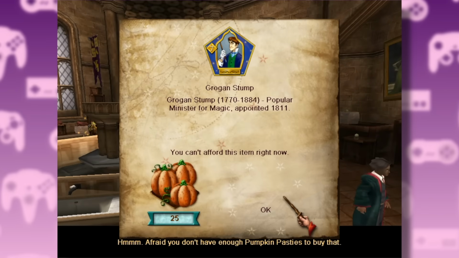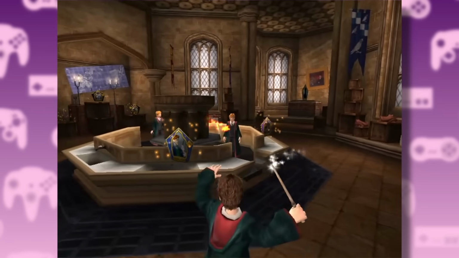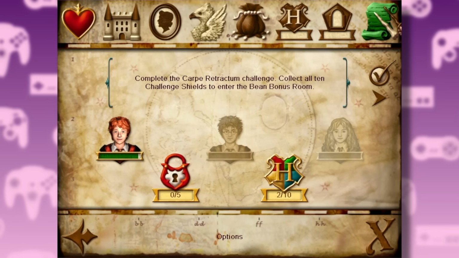Afraid you don't have enough pumpkin pasties to buy that? Oh, come on, why can't I just jinx them and steal the items like in Grand Theft Auto? Also, Jeremy Soule really composed his ass off for the pause screen music.